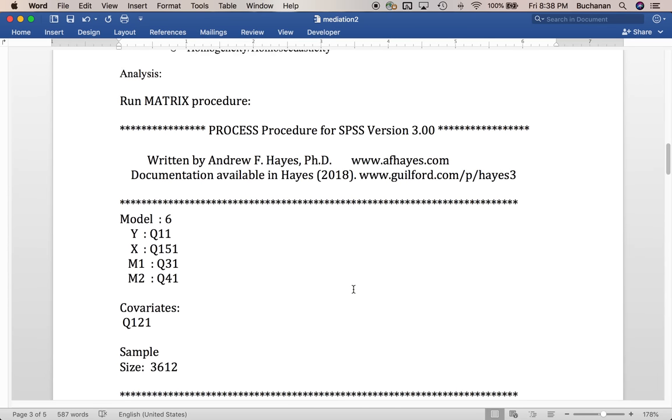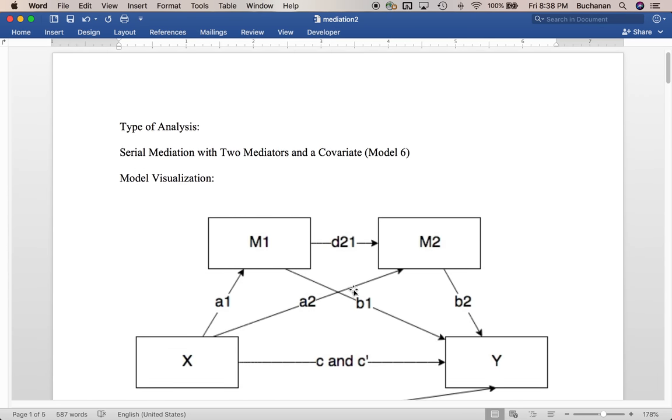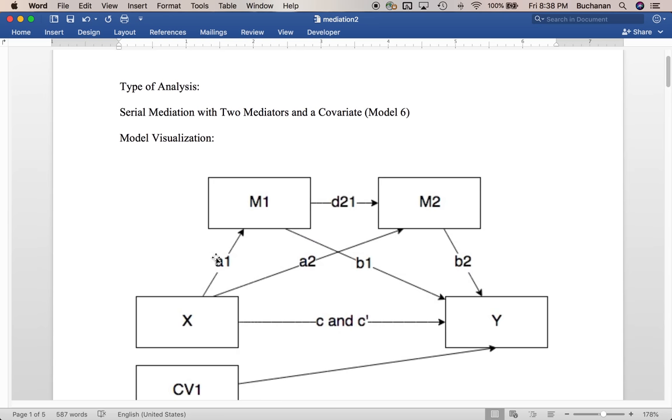The next thing we're going to predict, go back up here, is M2. And so we're actually going to get A2 here. Remember, they're in alphabetical order, so this will help you remember. So I'm going to get A2 and D21. This one here helps us capture the X1, M1 to M2 to Y relationship. So this one's pretty important for the indirect effect through all of them.